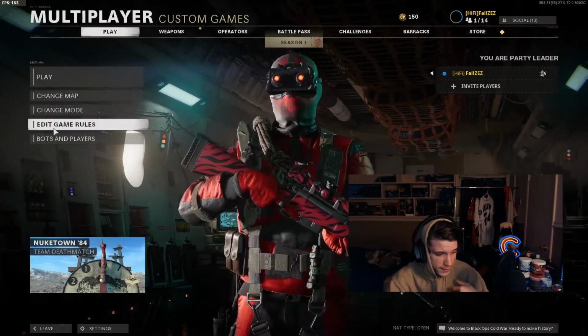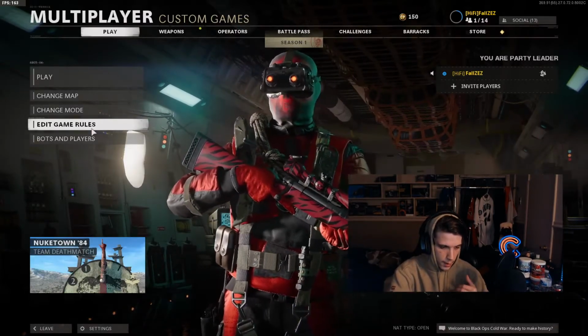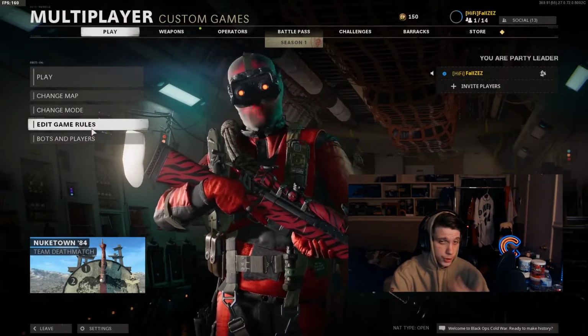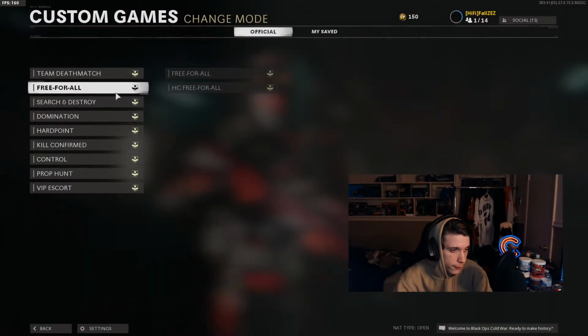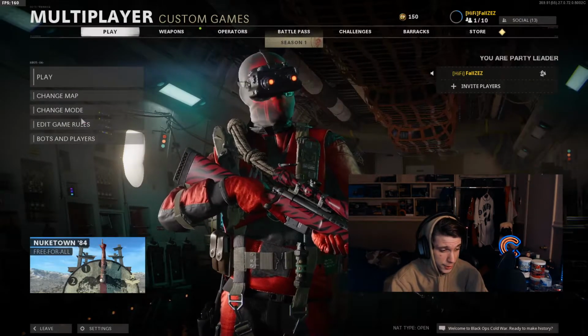Basically, all I do is I choose my small map. Usually it's Nuketown. If you're on Modern Warfare, you could probably do something like Speedball or Shoot House, or if you want to use Shipment, you can use Shipment. And you just want to go to edit game rules. First things first, you want to make the mode team deathmatch, or you can make it free for all. Free for all is probably the best, so everyone's kind of shooting at one another and they're not just all focusing you.